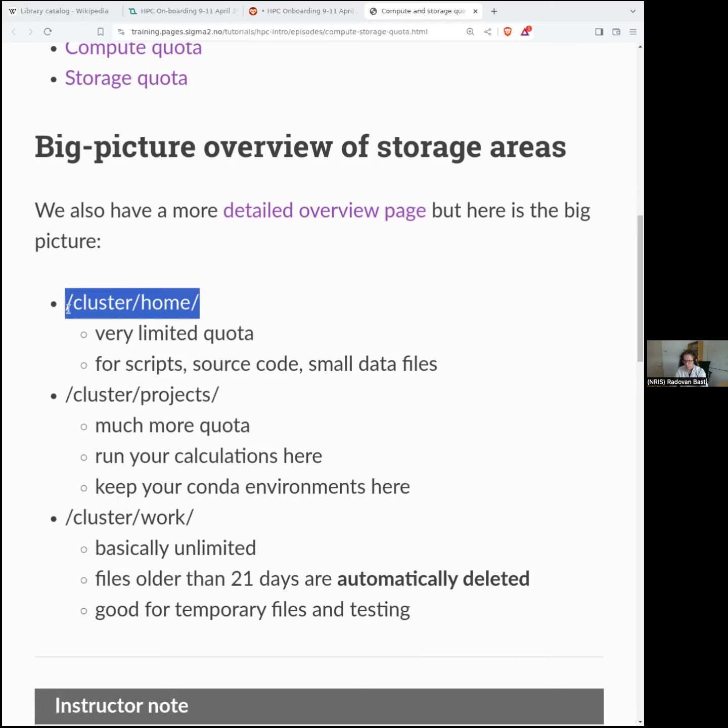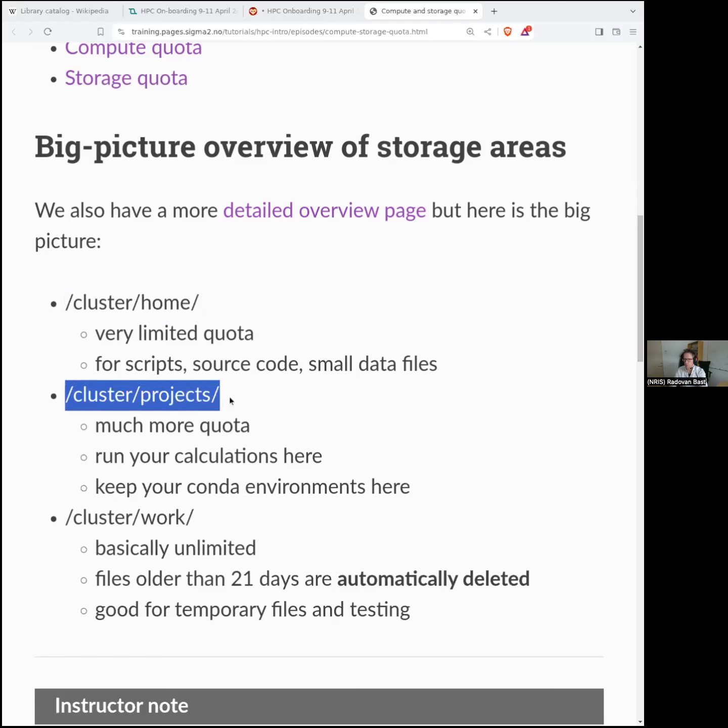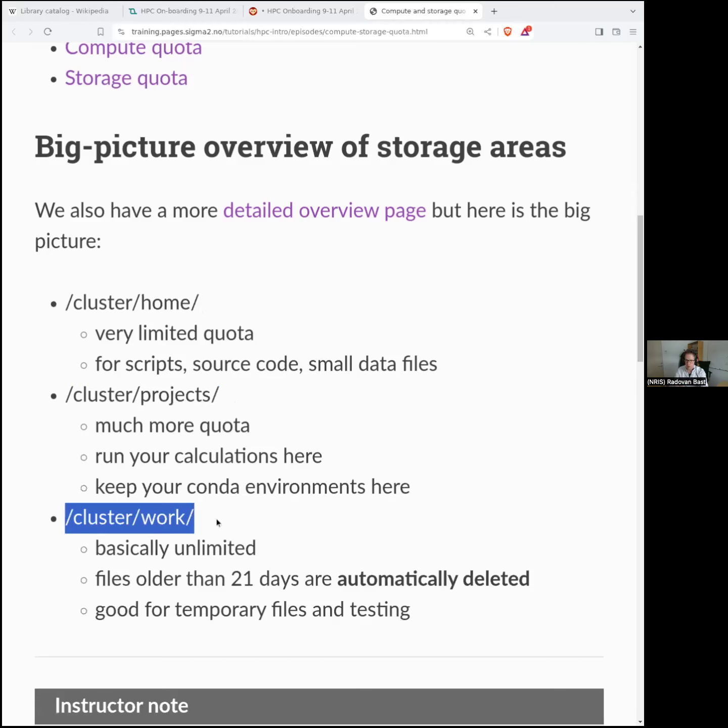One is the home, one is the project space, and one we sometimes call work or scratch. The home has very limited quota, and we will experience it. It's good for scripts, for keeping your run scripts there, small data files, and source code.